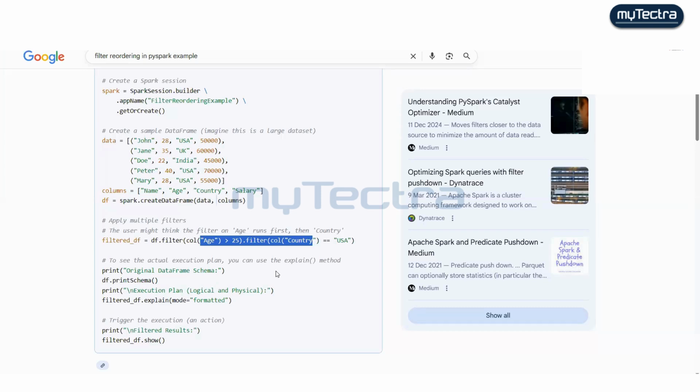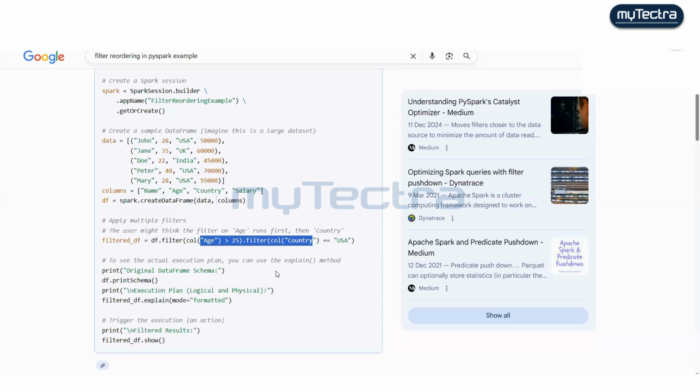But even to get that greater than 25, it has to go through the whole data, right? No, because in age, as I told you, the partition. You are doing partitioning using age. 1 to 10 records will create one partition, 10 to 25 will create another partition, 25 to 35 creates another partition.